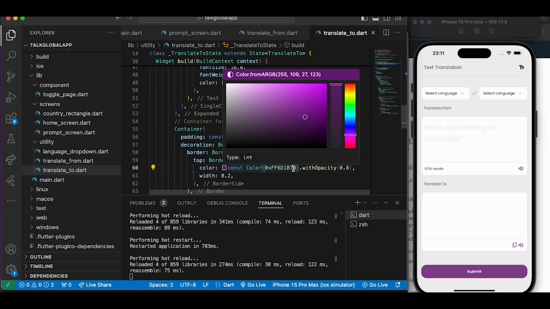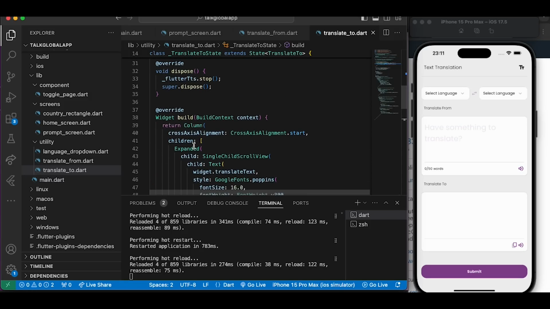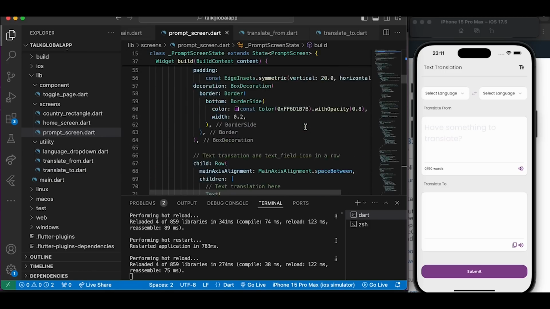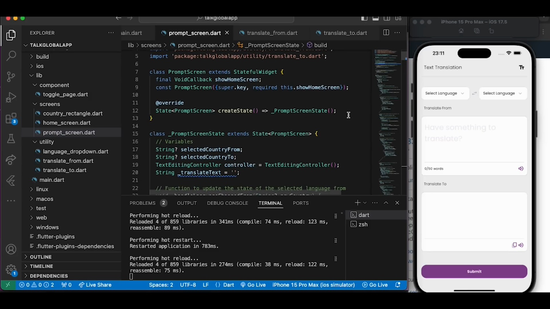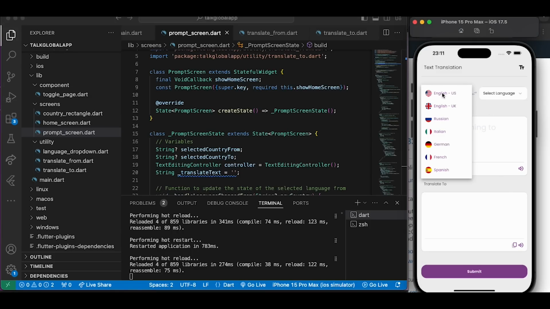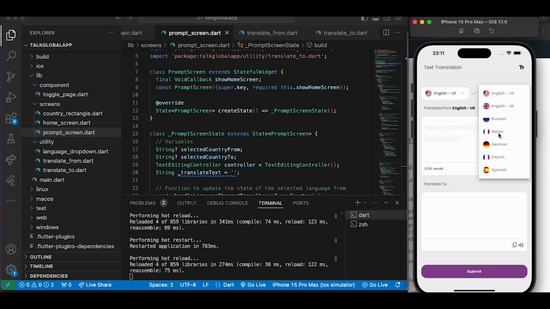Okay, so now what is left for us to do is create a function in the prompt screen that will interact with the API. Once you select a country from here, and the language from the side, and you click on this, whatever you enter over here should be translated over here for you.